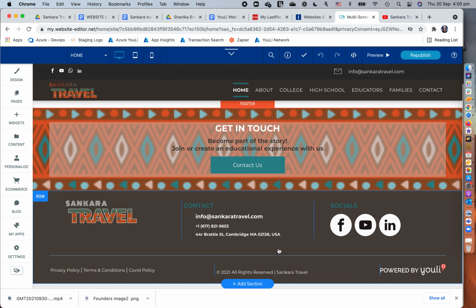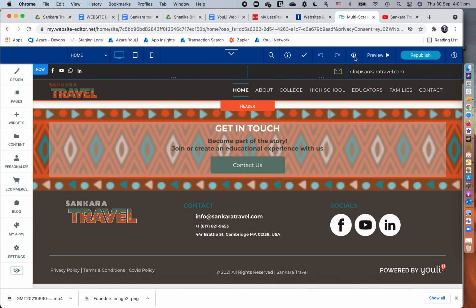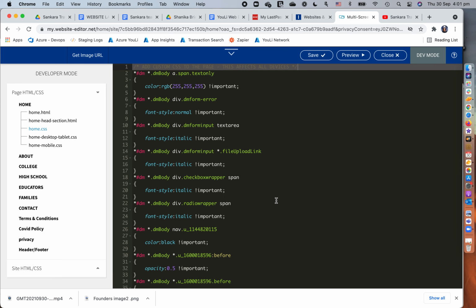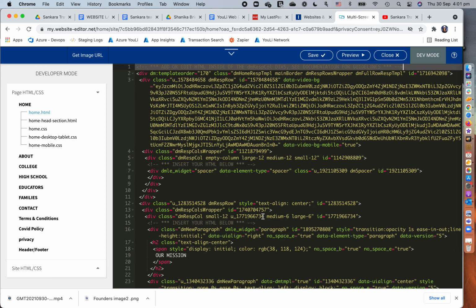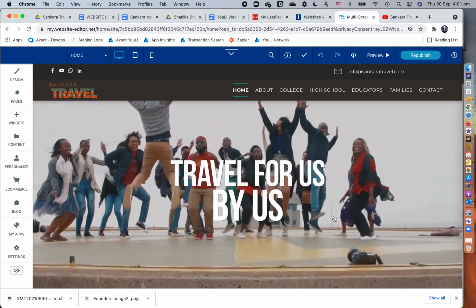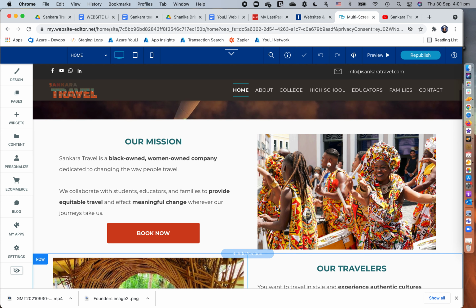So you can see that there's a lot that you can do inside these platforms, and we know when to work within the code. Sometimes you need to pop into the dev view and make the changes inside the code. That's just the reality. As much as we want to believe that these WYSIWYG, what you see is what you get, editors are enough, the truth is that you can't always achieve what you need just through being able to drag and drop on this page.